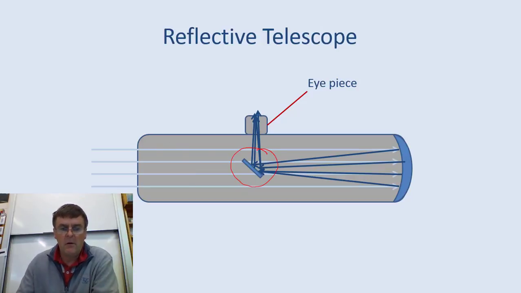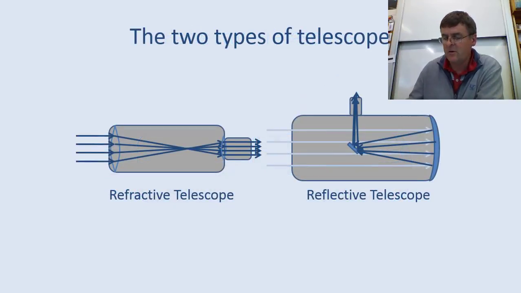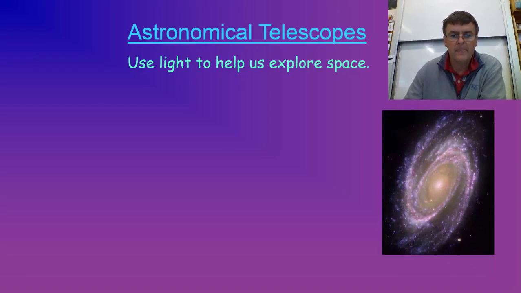Now, strangely enough, even though in the middle of the telescope you have this mirror sitting in the middle of where the light is coming through, it doesn't affect the image that comes out to your eye. Our brain is able to sort of block it out. You know, we've got one at the school where I work, and you can see clearly from the outside the thing sitting in the middle, but when you look at the image, it's not there. So, two types of telescope, refractive and reflective, and all the very large ones, they are reflective.